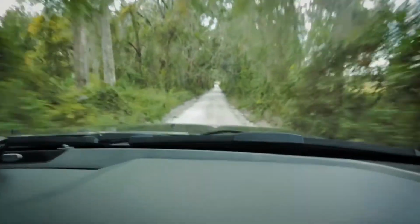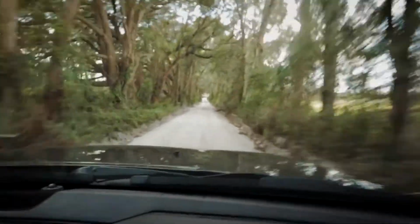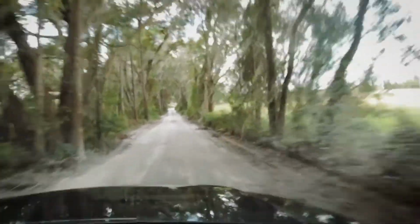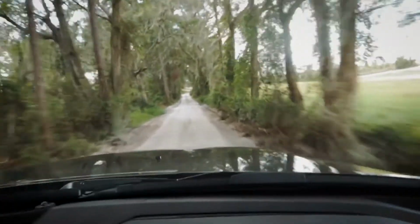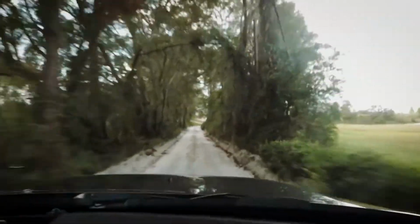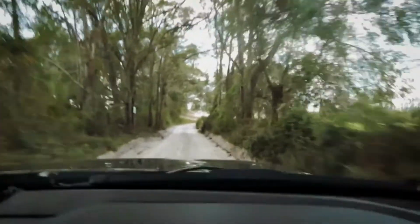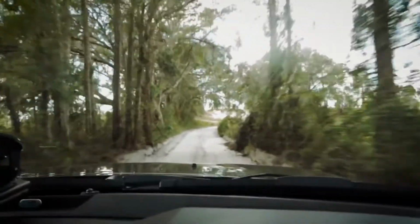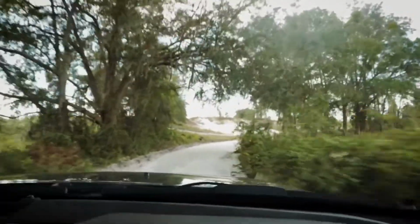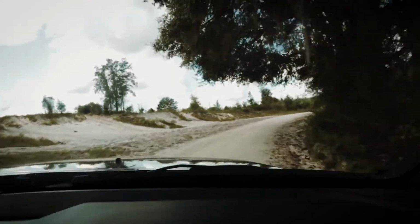So now we're going down. This is like a tight road here. I think they do every now and then have vehicles that come down here and clear up these roads, but not often. So we're approaching right now that area that we tested the 4Runner on before. We're in two-wheel drive. I'm gonna drive right up into it there and see at what point we get stuck and how the four-wheel drive system works for us. So here we go. You guys can see it right there.